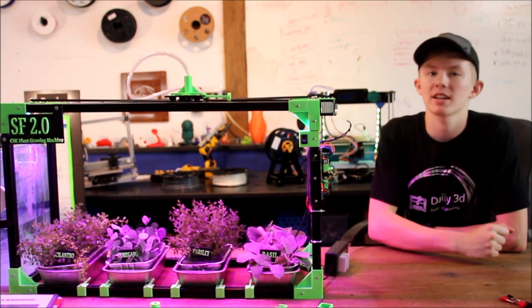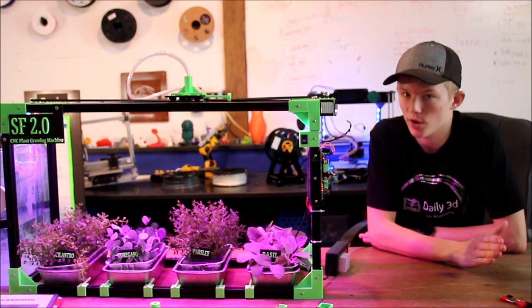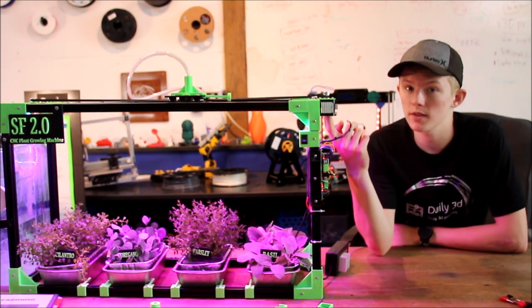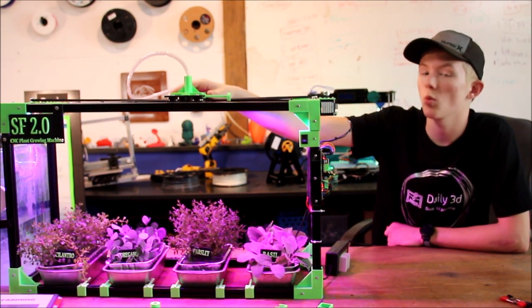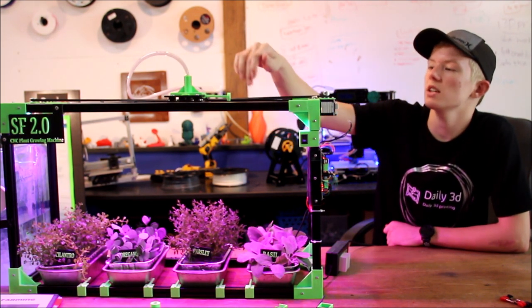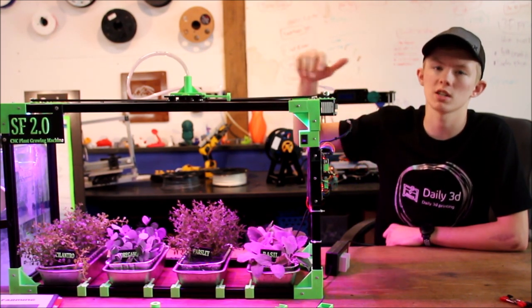So the watering head axis, I pretty much copied a 3D printer's axis because that's all I really knew about. And so I used a stepper motor, a NEMA 17, most 3D printers, and it's belt driven to the shower or the watering head. The watering head has four linear bearings, and that is hooked onto these two steel rods which run across the top.